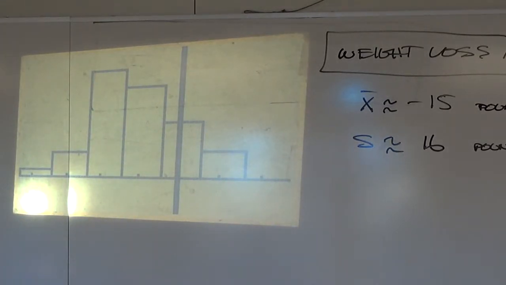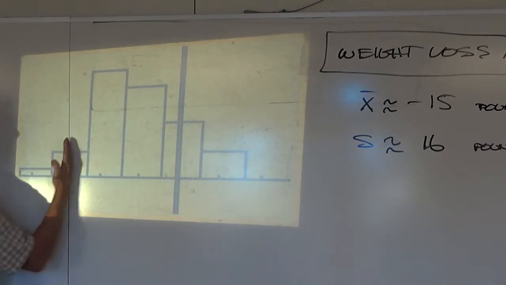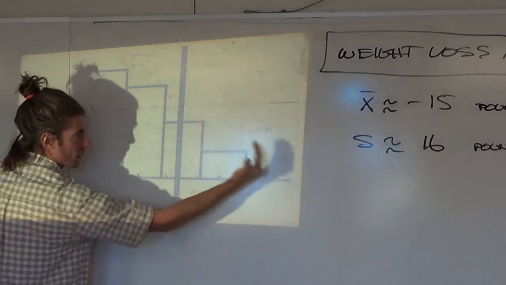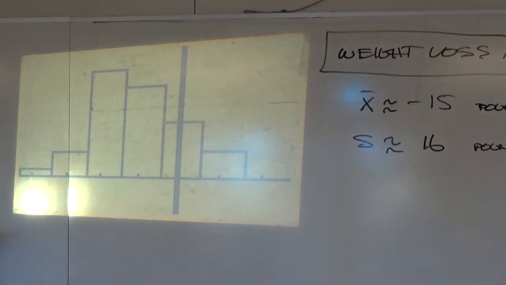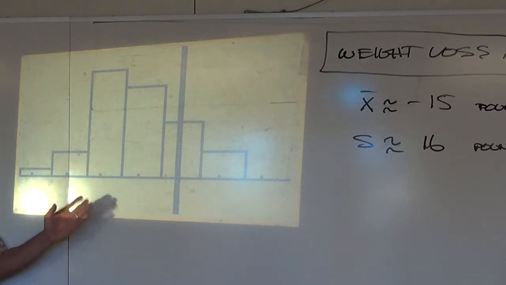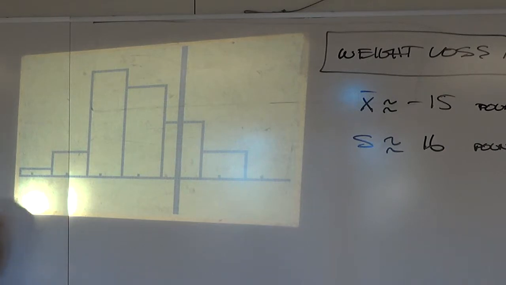Now that's a basic histogram. When you press zoom 9, which is zoom stacked, what that does in the TI is it automatically sets your data into 7 regions. It picks a minimum value and a maximum value, and then it divides that range into 7, and it divides up the region using those values. I personally like to mess with those a little bit. I'm going to show you why.